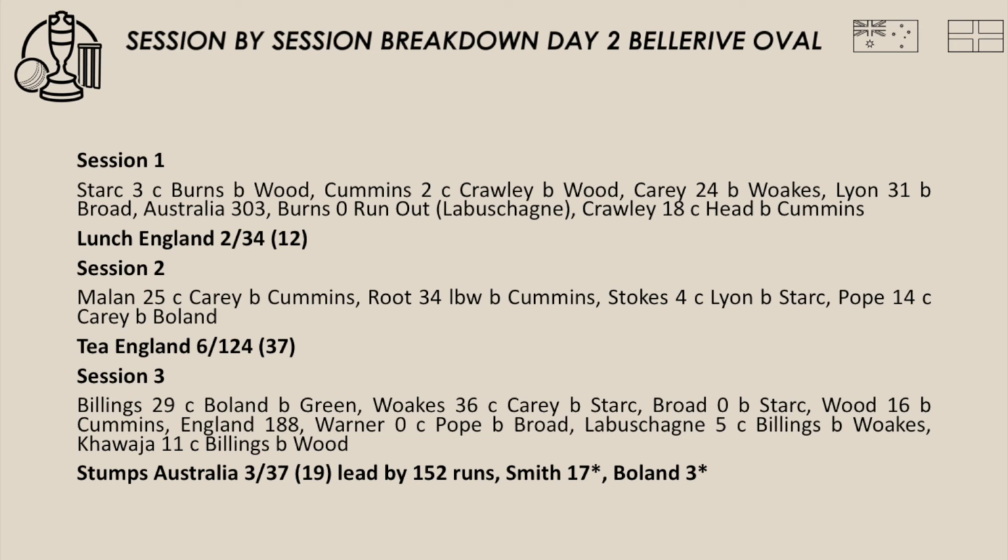The batting performance from England, to be dismissed for 188, was a poor performance. No surprise from England. Their batting has been poor in this series, and it showed again on day 2. Obviously, many batsmen getting starts, but then getting out. Chris Woakes was the highest scorer of the innings. He made 36, and the next best was Joe Root on 34. So it just tells you how bad England's batting has been in this match.